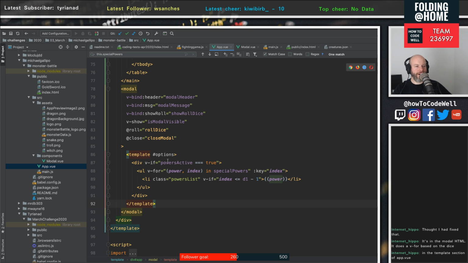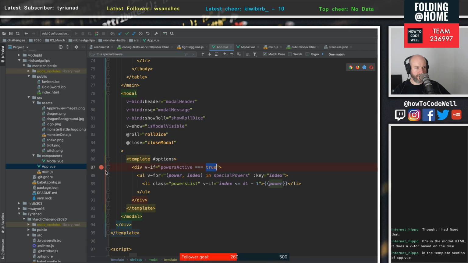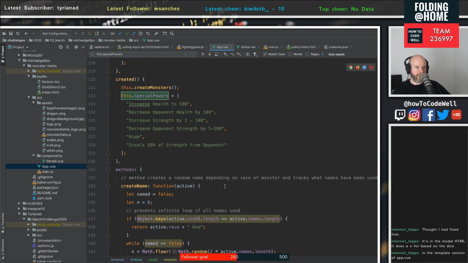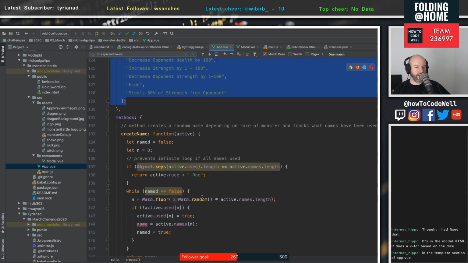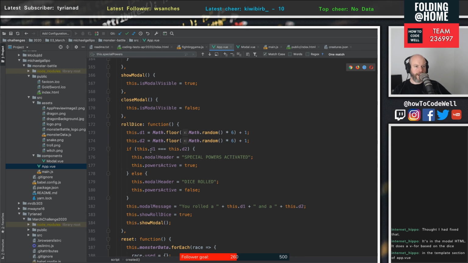Okay, so what we're doing here, essentially, is saying if the powers are active, so that's going to be a Boolean, true or false. And if I go down, that's line 87, so I remember. We've got this special powers. Then underneath here, do we do a roll of the dice? Yes, we do. We're making sure that D1 and D2 are the same.